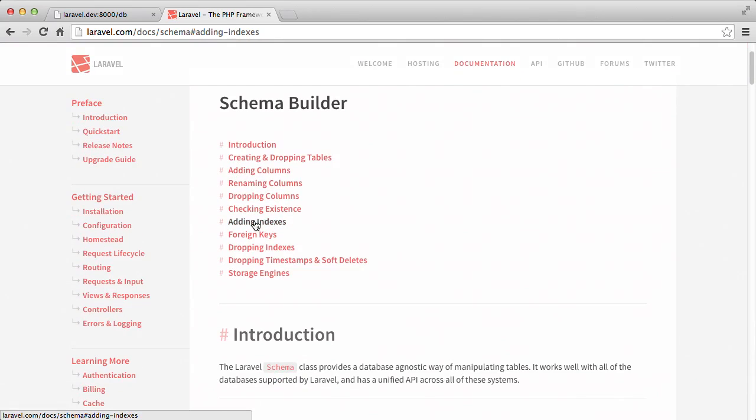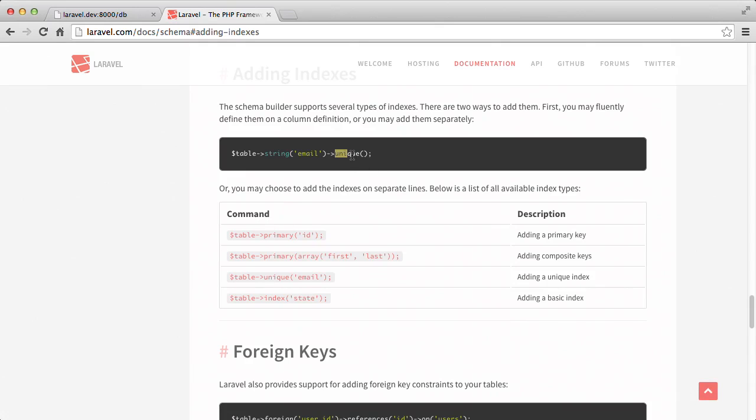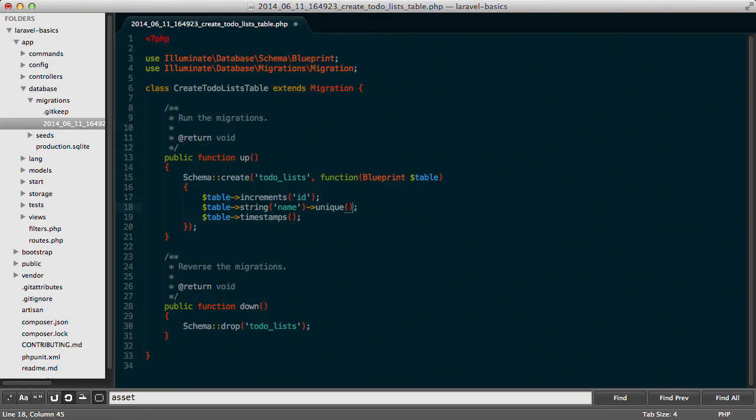So we ran into an issue a moment ago where we wanted to add something to make it unique. So here, an index that we can add to the table is unique for email or so on and so forth. Here, you just chain it onto the end by using the object operator and the method unique. So I'm going to actually go into our text. And now, that means that the name for each of the lists will be forced to be unique through the database. Now, this does not give us front-end validation. This will actually throw an exception, but this is one of the ways that we can make sure that no duplicate entries are made into the database.